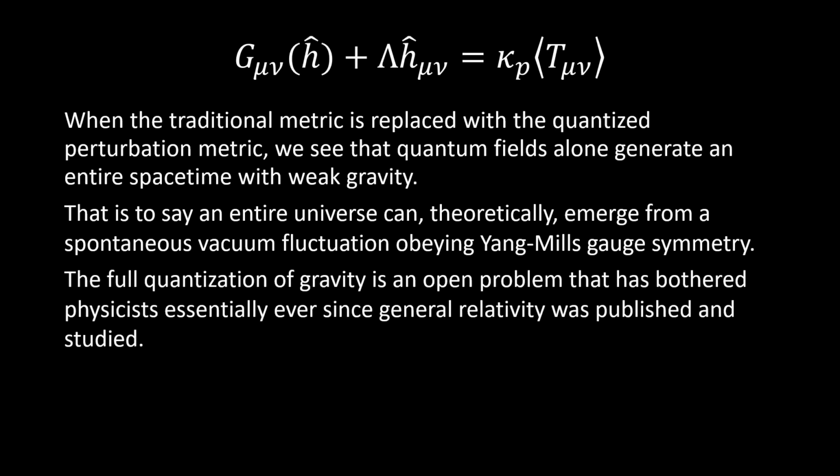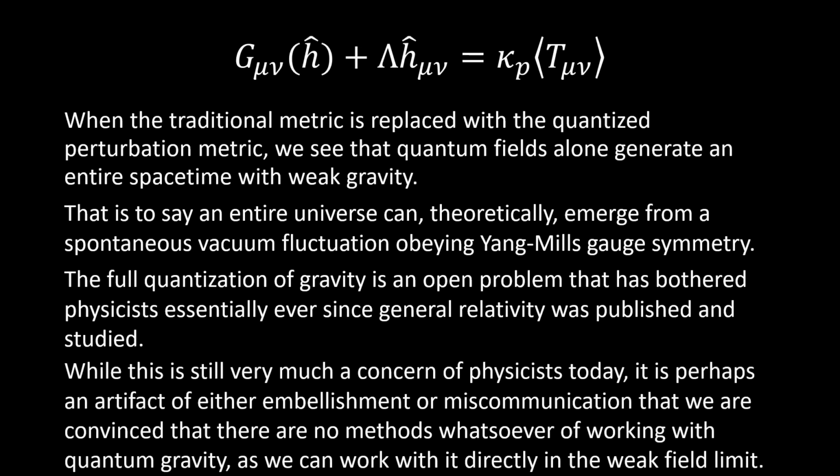The full quantization of gravity is still an open problem that has bothered physicists essentially ever since general relativity was published and studied. While this is still very much a concern of physicists today, it is perhaps an artifact or embellishment and miscommunication that we are convinced that there are no methods whatsoever of working with quantum gravity, as we certainly seem to be able to directly work with it in the weak field limit, really without any issues whatsoever.